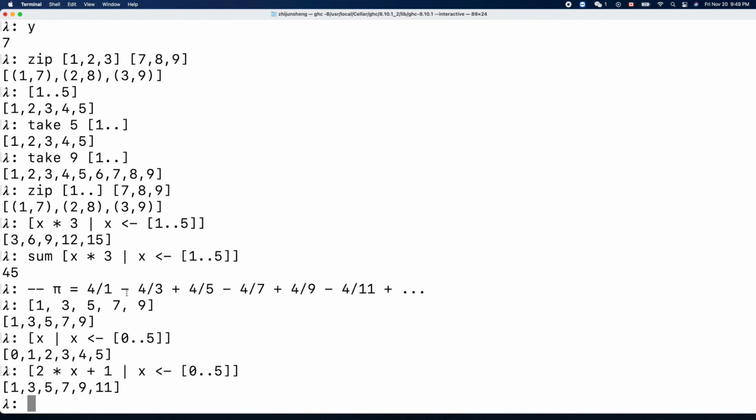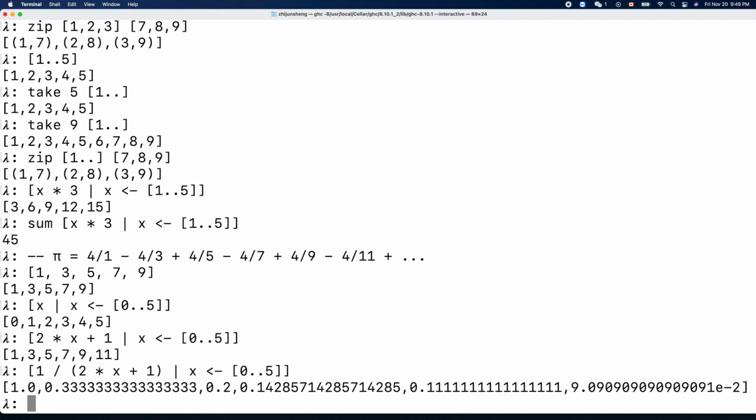Now we need the reciprocal, right? Reciprocal of that. So we can modify this to 1 over that. This is the reciprocal. It doesn't look very good, but we know it: 1 and 1/3, then 1/5. Yeah, that's exactly this part, right? 1/3 and 1/5.